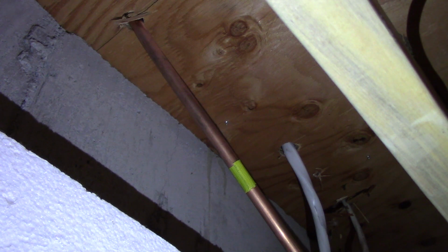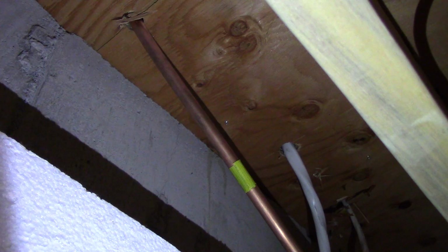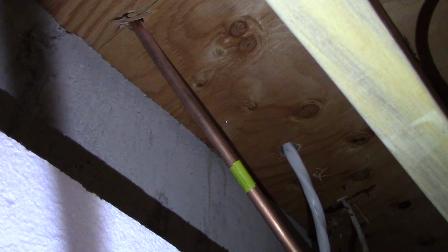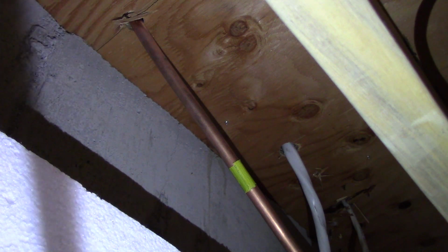All right, so I'm underneath the fireplace in the crawl space, and there's that hole I drilled up that came out behind the fireplace, and then of course through the wall and out into that LB and up to the service disconnect. So here you can see the cable going up through that hole, and there's the copper gas line as well.